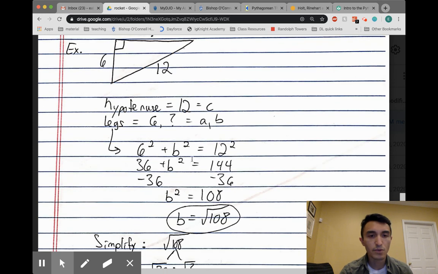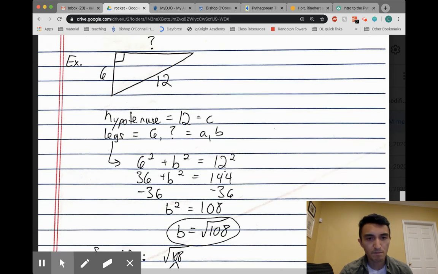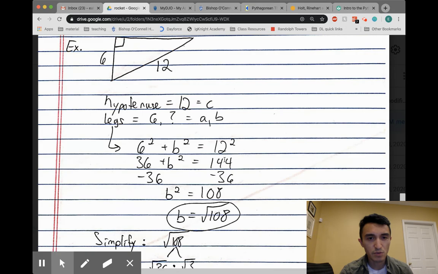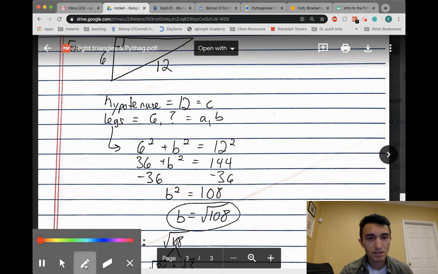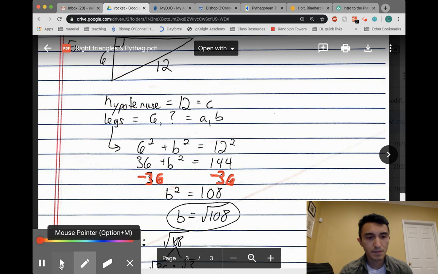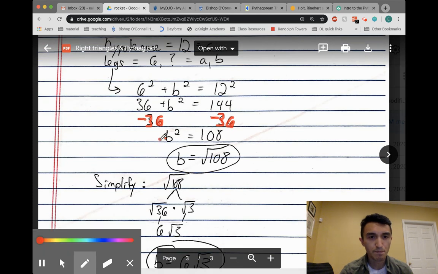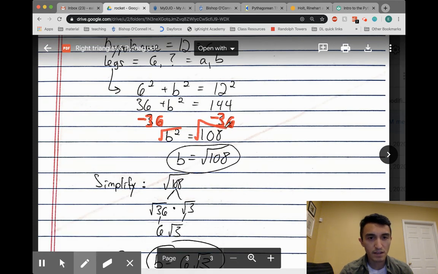So we just fill in the equation. We got 6 squared plus B squared, because it's unknown, equals 12 squared. That means 36 plus B squared equals 144. We subtract 36 from both sides. That's what I did here in my work already. Because at this point, we're solving for B, so we're going to have to go about it a different way. So we get B squared by itself, and then B squared equals 108. Again, we take the square root. And here we have B equals the square root of 108.